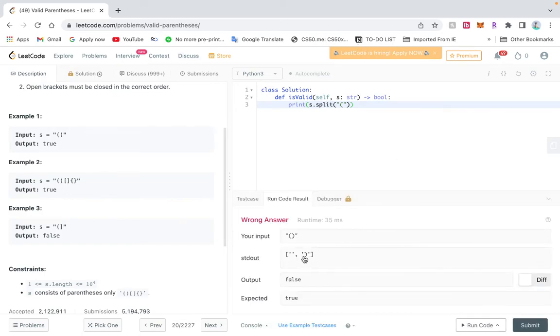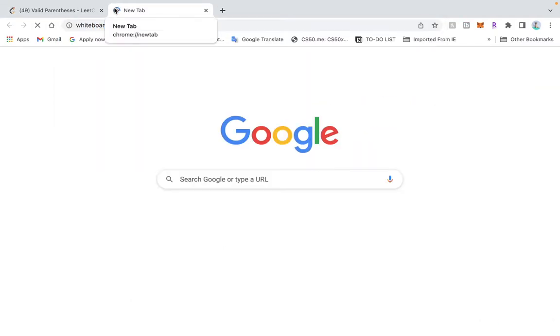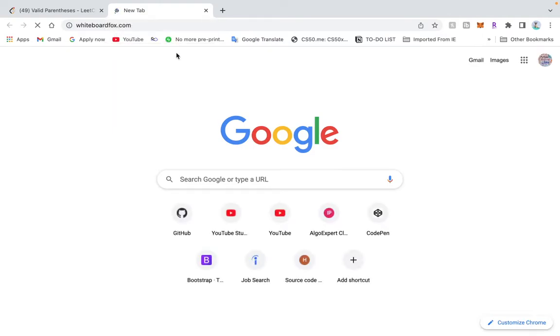Okay, so it prints out an empty string and a parenthesis. Alright, that's interesting. So then what I'm thinking is... Okay, this probably is a good question to go to a whiteboard and draw it out or something.